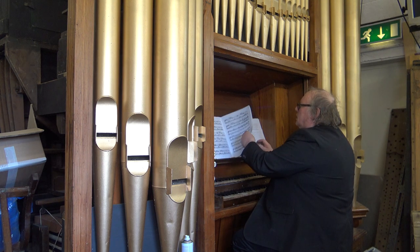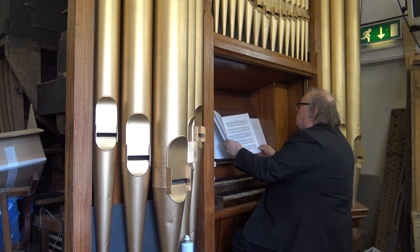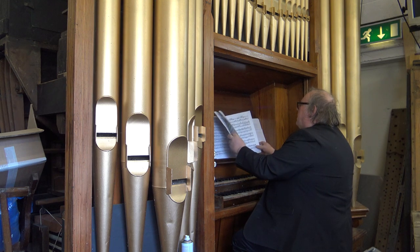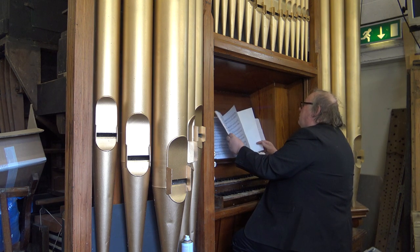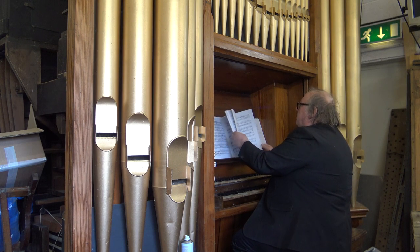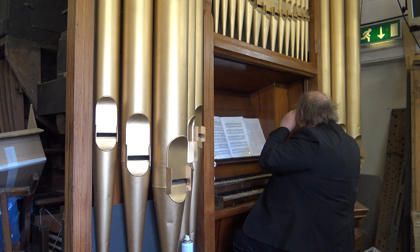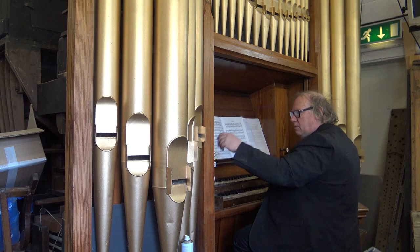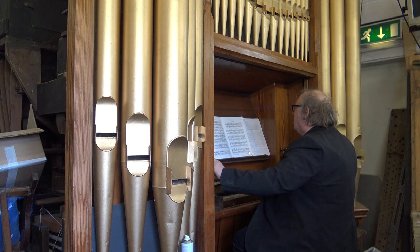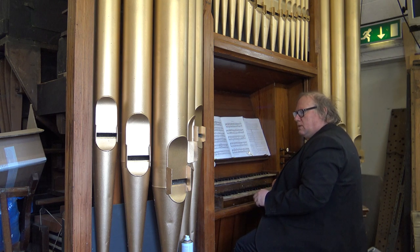The Rolling Seasons by Carlos Simper. Staying with this book, just see if there's anything else in here which might be a bit more totally different in contrast. So that was about as exciting a piece as you're ever going to play on an organ that's this type of instrument, one that's made for the accompaniment of hymns. Let's have a look at that. So we'll just change the different stops, in other words, the ranks of pipes which we're going to be playing on. This is a much quieter piece of music, and it's the Meditation from the same book, which was the copyright 1926 on this, still in print.